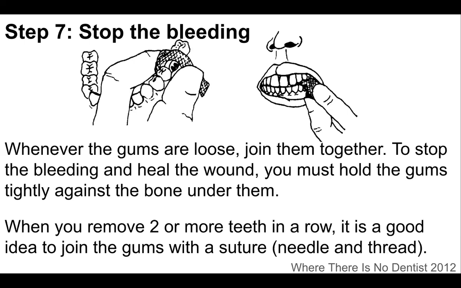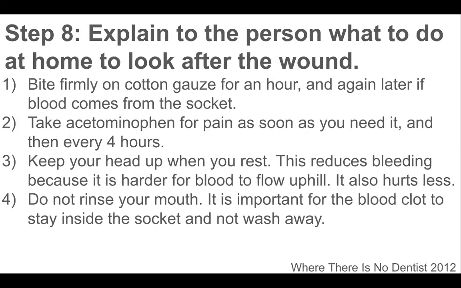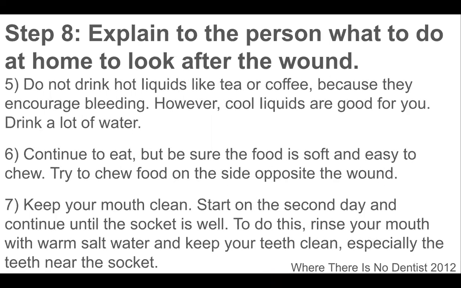When you remove 2 or more teeth in a row, it's a good idea to join the gums with a suture. And then explain to the patient what to do at home to look after the wound. The patient can take acetaminophen for pain, and he or she needs to take antibiotics as well. And do not rinse your mouth. It's important for the blood clot to stay inside the socket and not wash away.